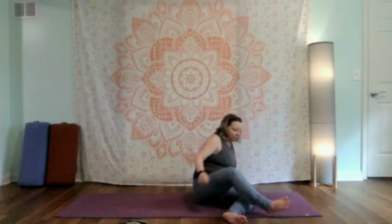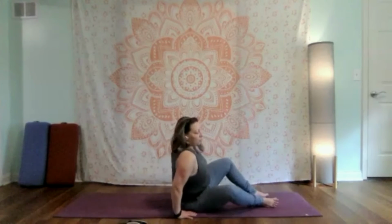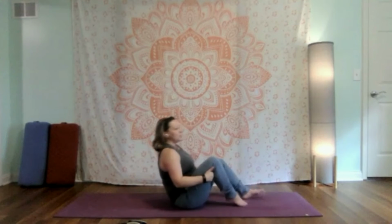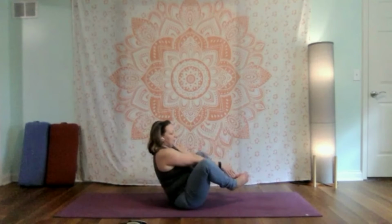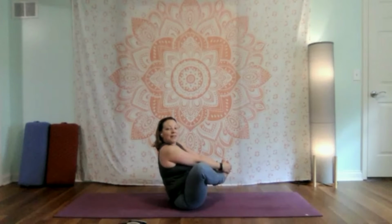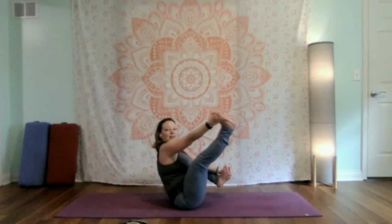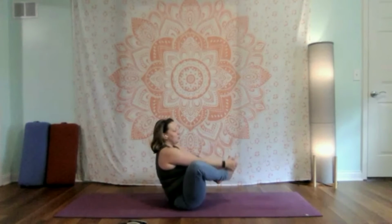We're going to go into open leg rocker from here. Some of you will rock, some of you will not. So those of you that won't rock or just don't want to rock today, find a balance. So remember, you can go back to the balance that we just did here. You can take the soles of the feet together here and balance. Notice how my spine is long. I'm not collapsing in here. You can play with taking one leg at a time out to the side as you balance.